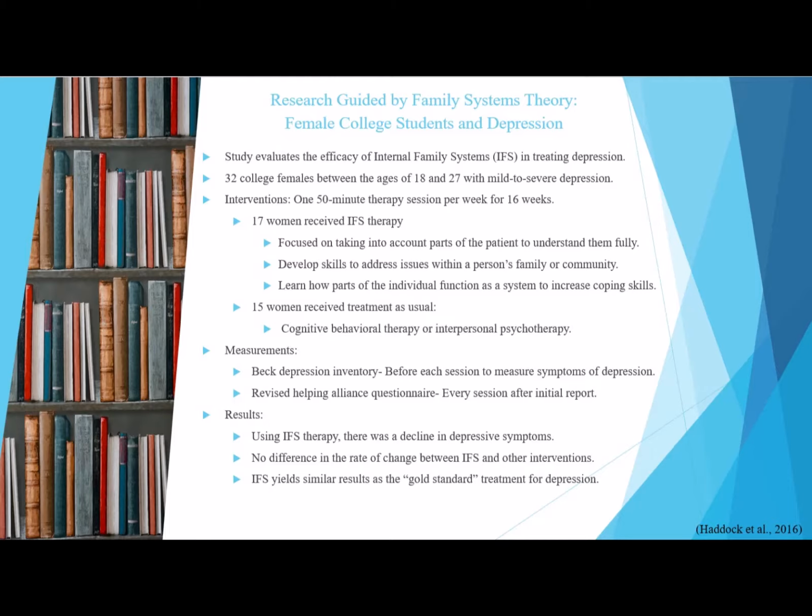Results of the study showed that there was a decline in depressive symptoms using the internal family systems intervention, yet there was no significant difference in the rate of change between the internal family systems intervention and the treatment as usual. However, since the internal family systems intervention did yield similar results to what is known as the gold standard treatment for depression, this shows promising results for future use.